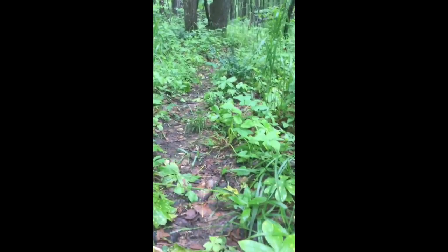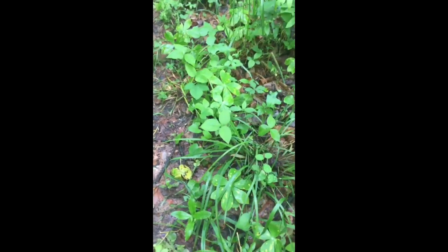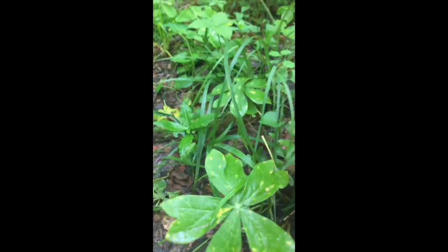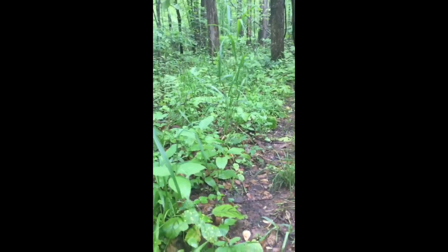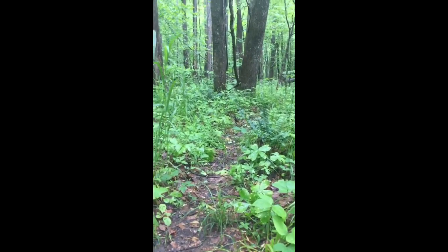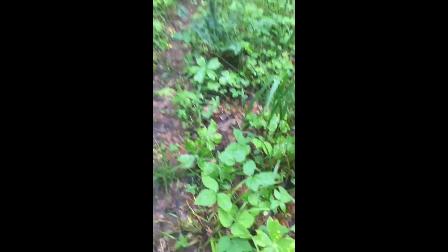So as suddenly as the May apples appeared this year — what was in late March — now by late May you can see that most of them are yellowed and very much covered and tangled in more green of the woods. It's really hard to even notice them in a way that you could when they were somewhat of a harbinger of spring, like the robin can be.